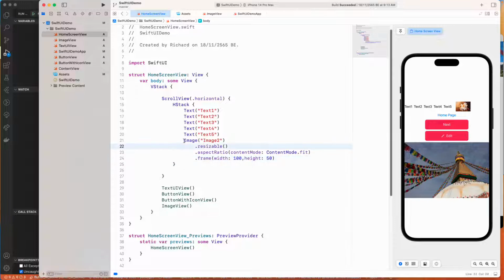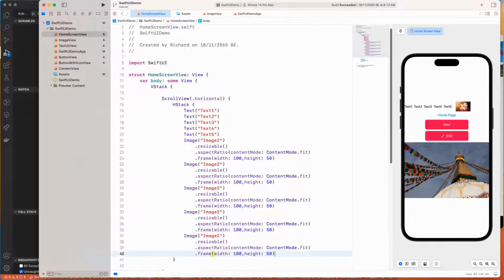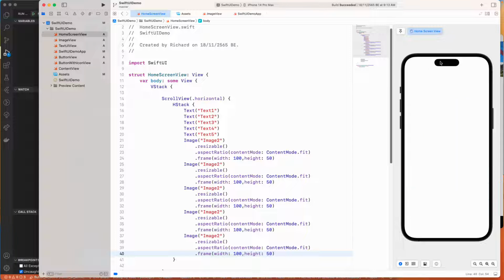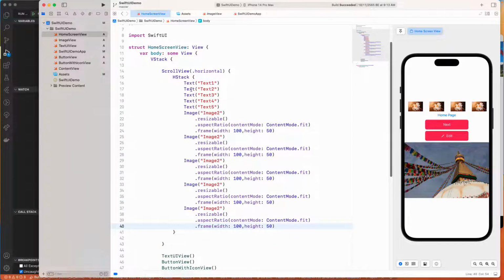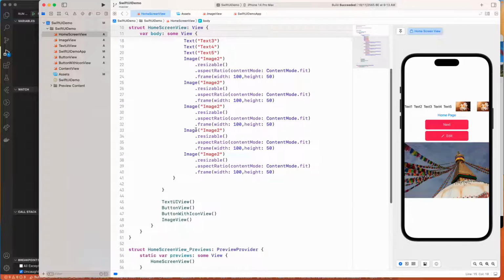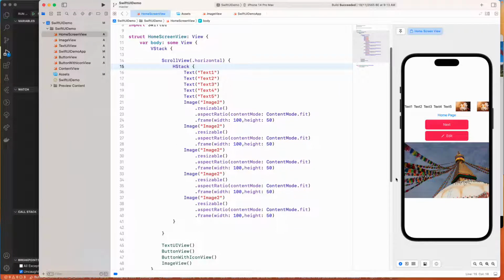So what we can do is copy this and create some more content so it can actually scroll that particular view. Let's rebuild this one, and now you can see we are able to scroll over here. So that's great, right? We created a scroll view and added the stack, which you can consider as a row, and then we added the content inside it. You can apply a similar concept to the VStack, or the column, and that should be defined.